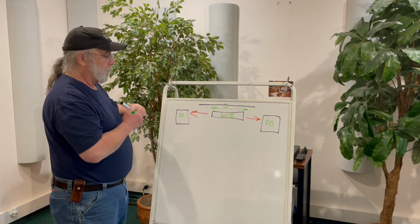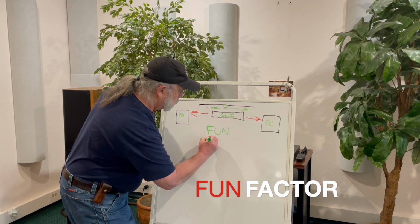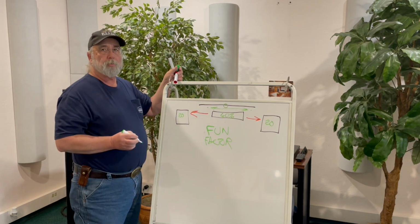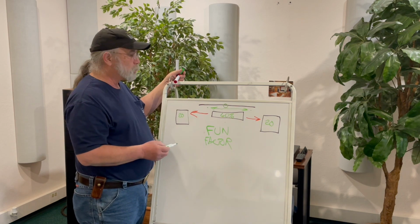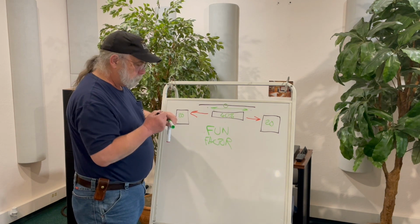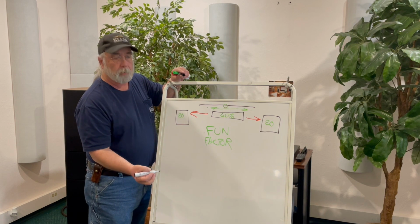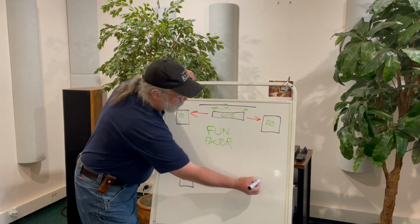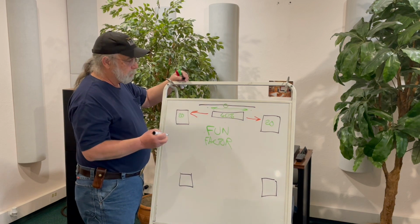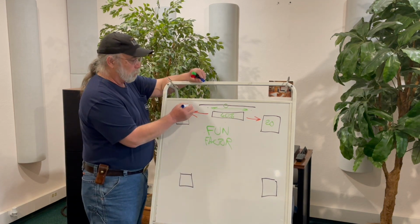Then we take it further, and it's what I call the fun factor. And the reason I call it the fun factor is that the goal of home theater is to bring you into the acoustical environment of what you're listening to. So you end up, and I don't care how many speakers are in the system, I'm just going to use a basic 5.1 and then I'll bring in Atmos and explain why Atmos is a really cool thing. So you get into classic surround speakers. No, I'm not going to get into subwoofers. That's another video.